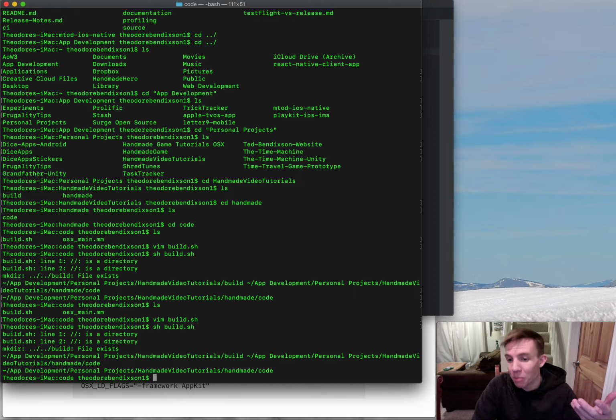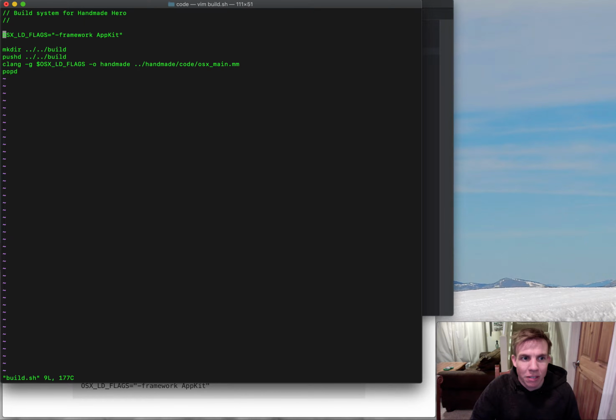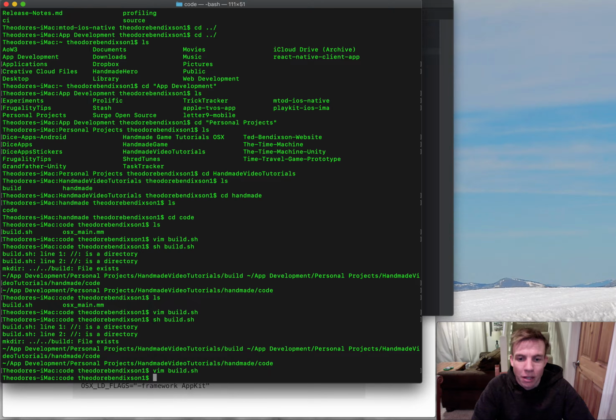All right, and that produced pretty much the same thing. So again, all we did is clean this thing up, because we're going to add a bunch of other flags and a bunch of other frameworks here. A bunch of stuff is going to get put here, and we'll be able to keep this compile command in a nice single clean line. Anyway, so that is good. Don't need to do anything there.